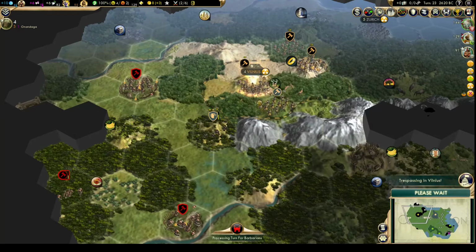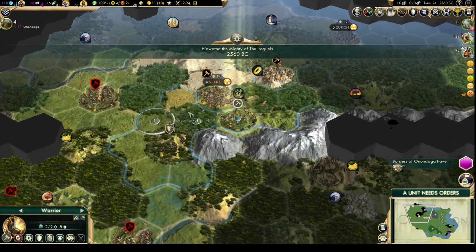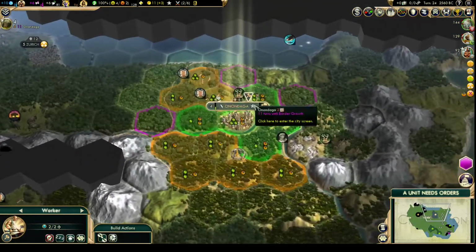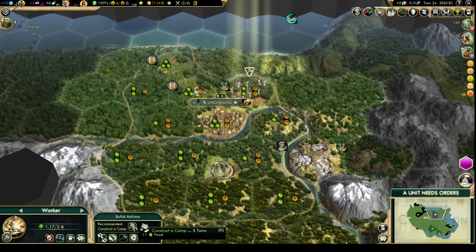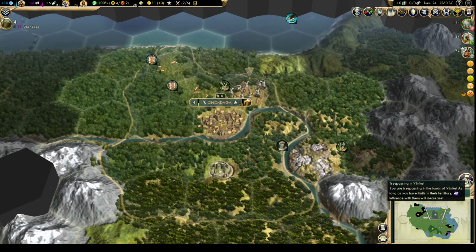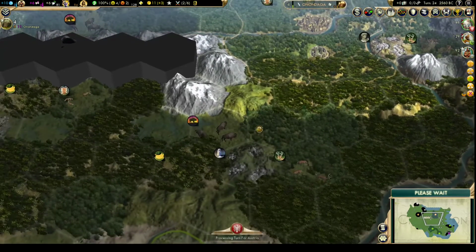Oh, so I am trespassing. I guess a lot of the barbarian units left the area. Okay, so which is better to build on first? I think I'm going to want production, so... Well, whatever. I'll just be building on all of them. It's not that big of a deal. Trespassing is also not that big of a deal.